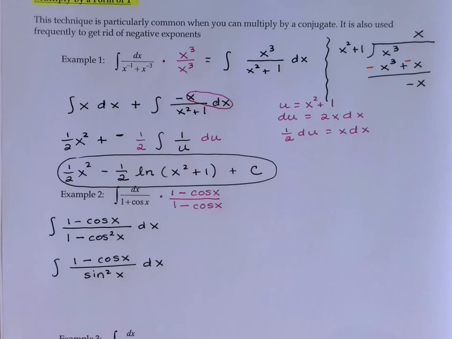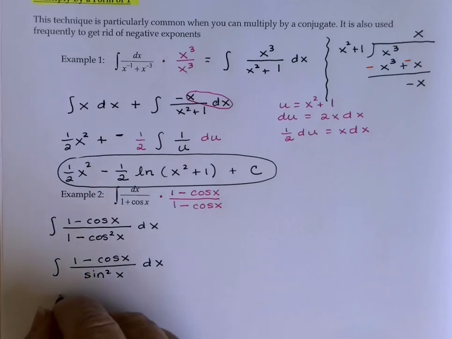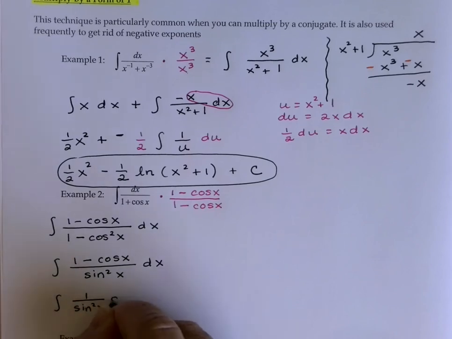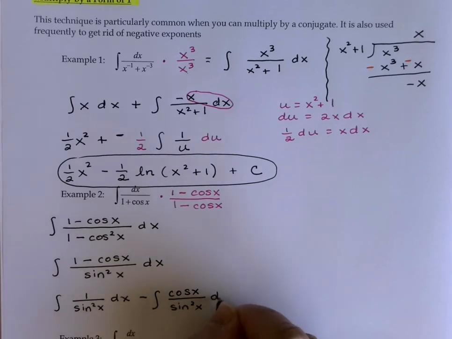All right, I'm using all my former ideas here. Not only do we multiply by a conjugate, but now we've used a trig identity. I'm still not seeing a good substitution, so I'm going to use another trick. Let's separate. I now have a single denominator with subtraction in the numerator, so I should be able to separate that as the integral of 1 over sine squared x dx, and then minus the integral of cosine x over sine squared x dx.